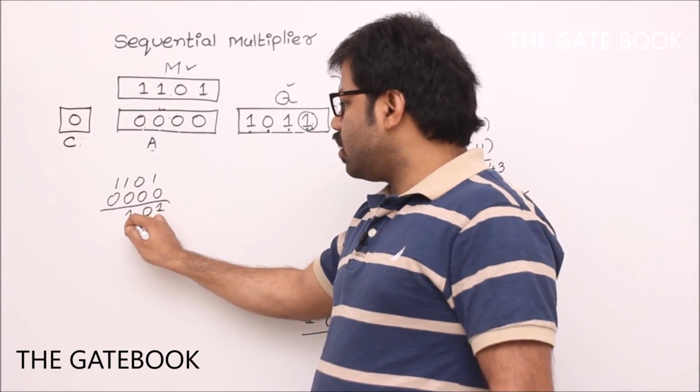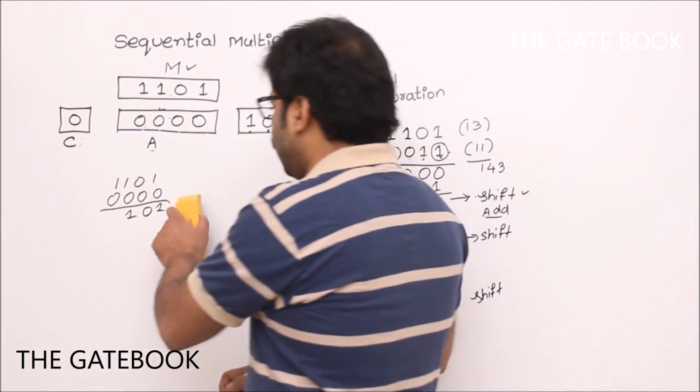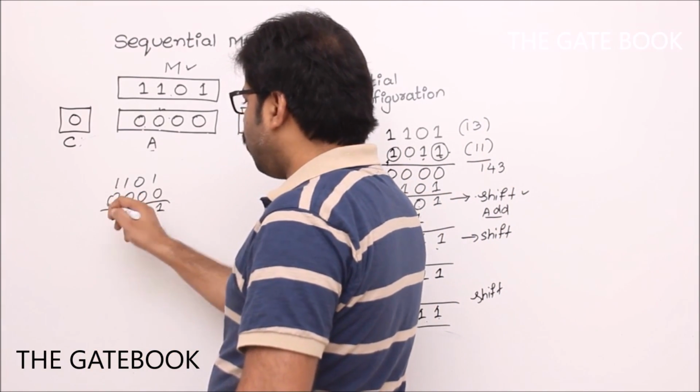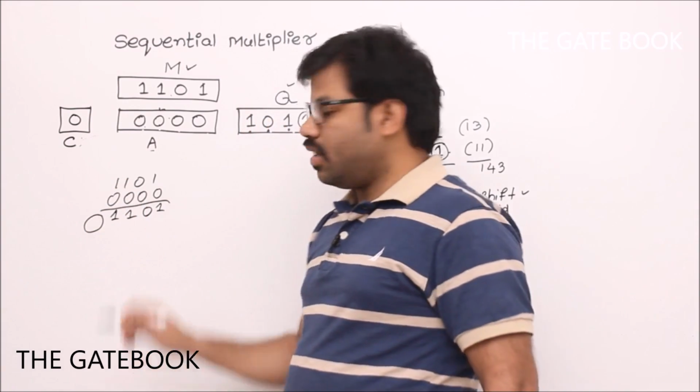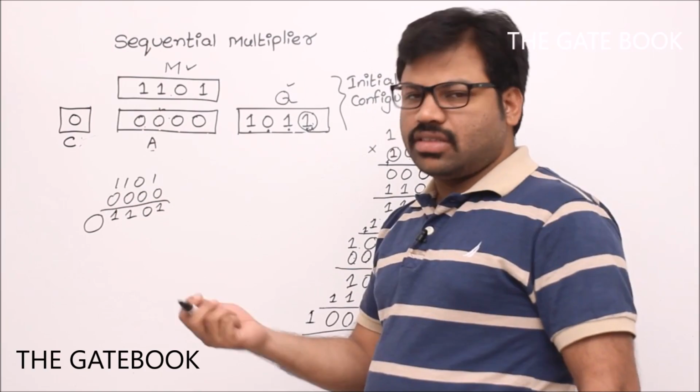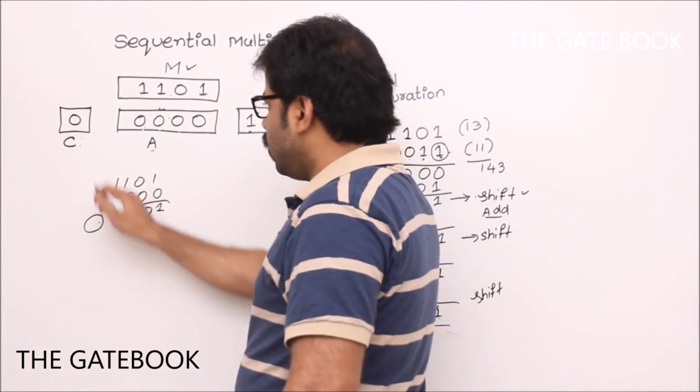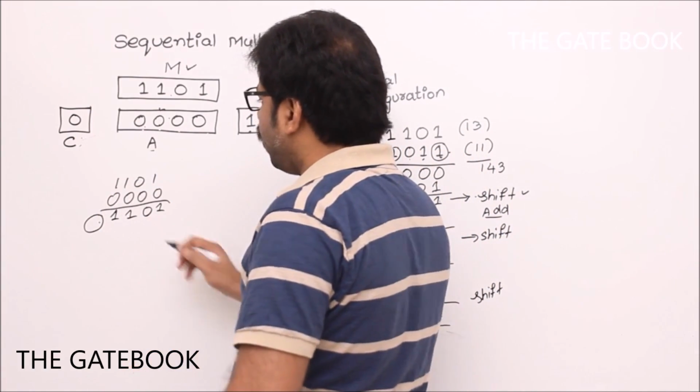1 0 1 plus 0 1. Sorry, yeah, correct, it is 0, right? 1 plus 0 1, you get 1101. What is the carry? You get 0, right? In the adder there is no end around carry, so that is 0. So let's transfer. 0 will go here and 110 I write here.